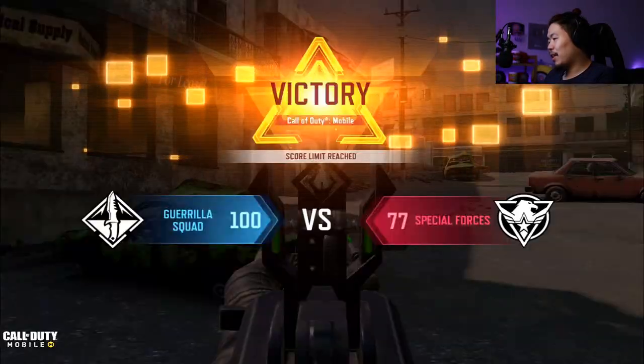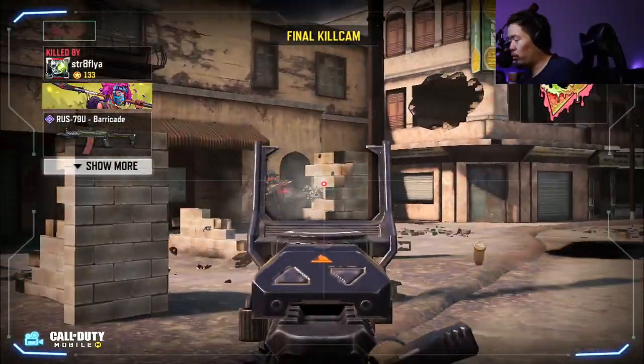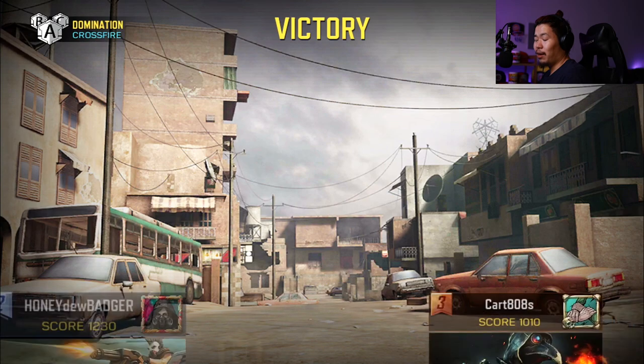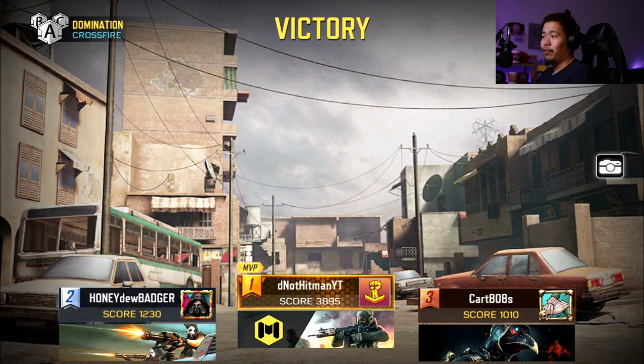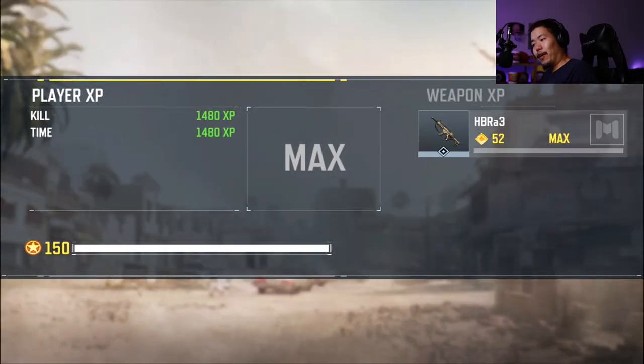Oh, we just won. Yeah, I think the fast ADS build is a little bit better too. But fast ADS build is going to be better for most builds. It's not worth it for the HBR to use it. So here's my thing, all right? There are some guns that take advantage of the long range build, which is going to be those lower rate of fire kind of guns.